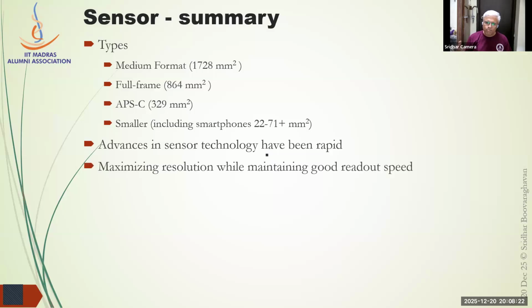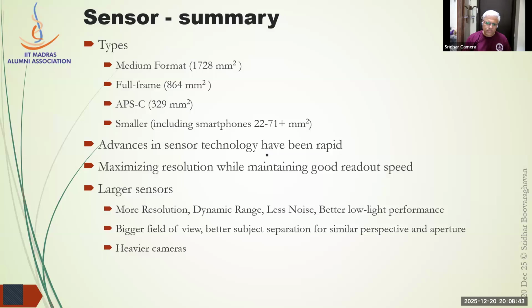Maximizing resolution while maintaining good readout speed is what you should look for when trying to get a good sensor, right? So you look for the biggest resolution while ensuring that your readout speed is fast so that you can avoid rolling shutter like Praveen mentioned in the previous session.